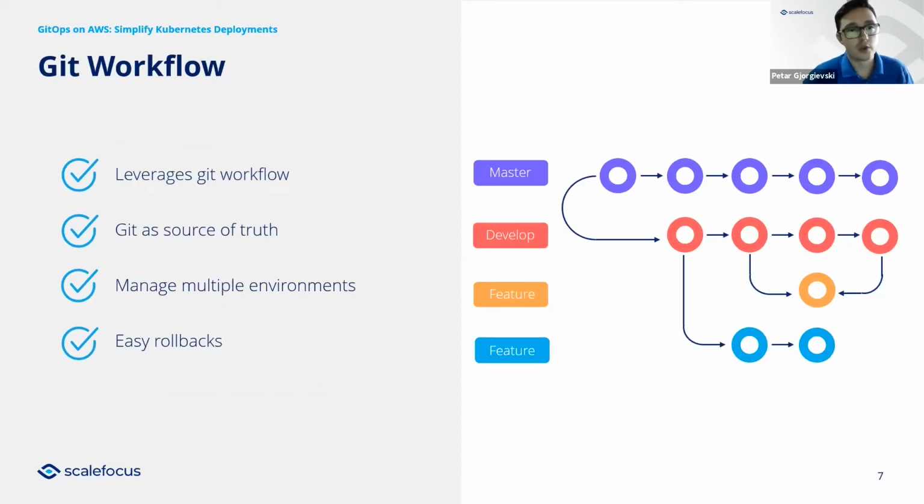So speaking of Git workflow, we can also configure this to be achieved using GitOps, meaning that, for example, we have multiple clusters for multiple environments. For example, we have a development cluster, a QA cluster, staging, and production cluster, or even simpler, a development cluster and a production cluster. So we have configured that our develop branch will be synchronized with our development cluster, and our master branch, for example, could be synchronized to our production cluster.